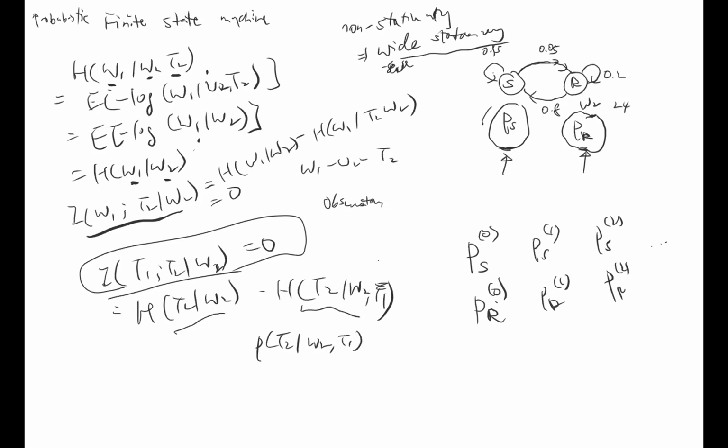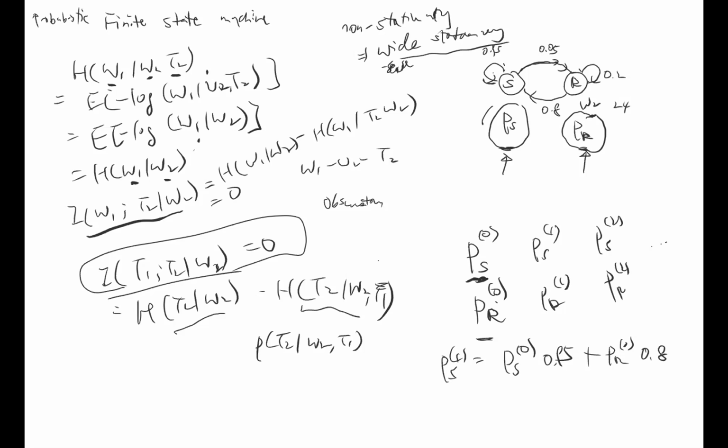If I have PS0 on day 0 and PR0 on day 0 for rainy, then for the next day PS1 will be equal to PS0 times 0.95, since I have 95% of going back to sunny, right? Plus there should also be probability coming in from the rainy state, from PR0, so I have PR0 multiplied by 0.8, right?